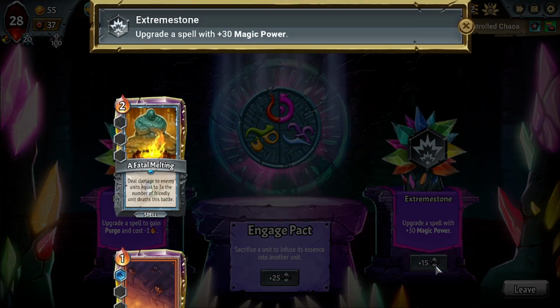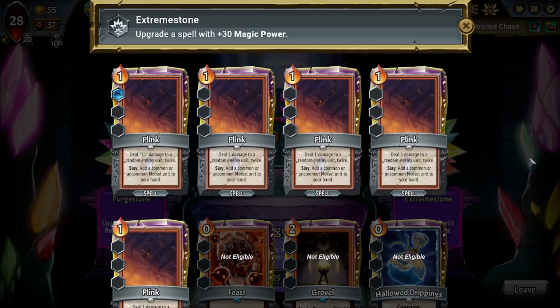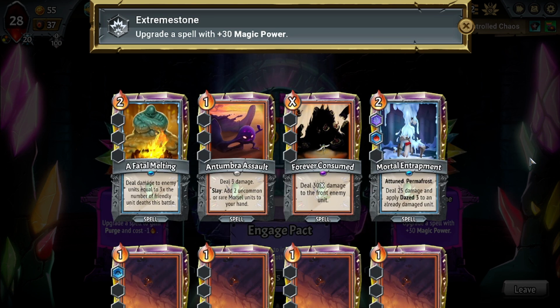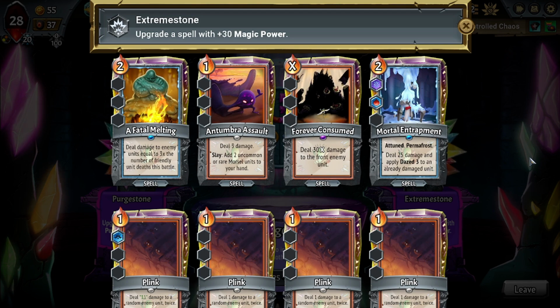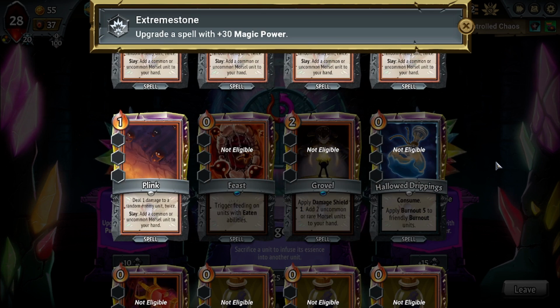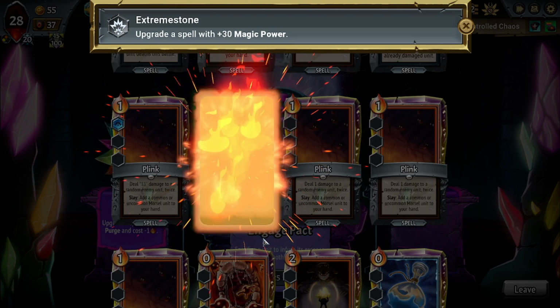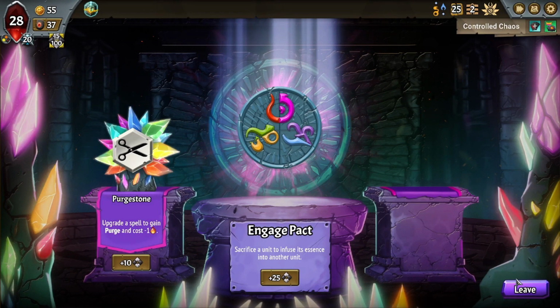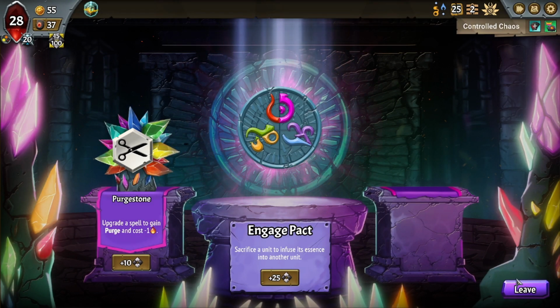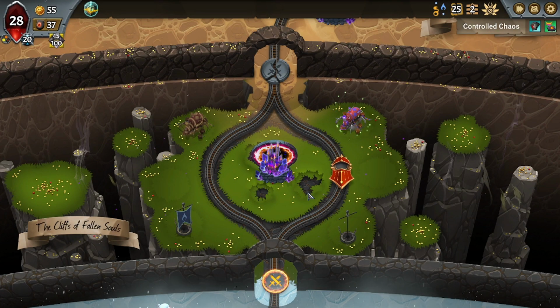Extreme Stone. Goes really well on Umbra Assault. It also goes really well on Plink. I think I want to make another Plink really useful. Extreme Stone is a pretty extreme way to do that, but I think I want to. We could also get a Purge Stone and purge one of the Plinks. I don't know. Let's not do that.